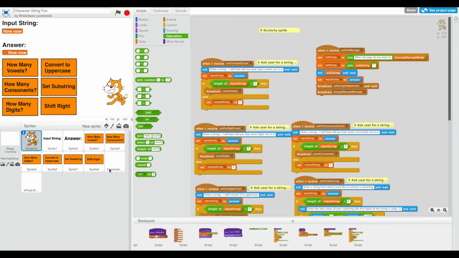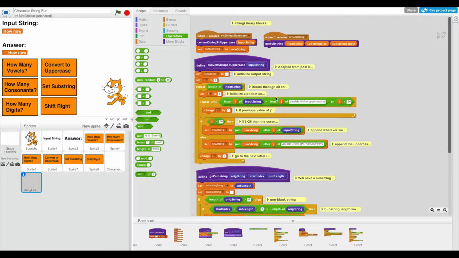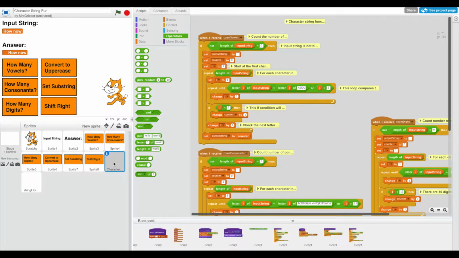What I did was I actually made two different ways, two different blank sprites here. One way you can do this is to just explicitly have the receive, and it just does the work right there. I also have put a few of them using blocks, because depending on what you're doing, if you're going to be using these things over and over, a block may be more useful. So for some of them, I did that. So we'll look at both of these situations.